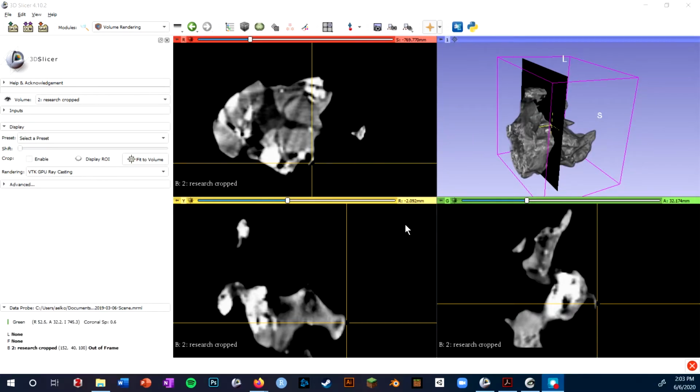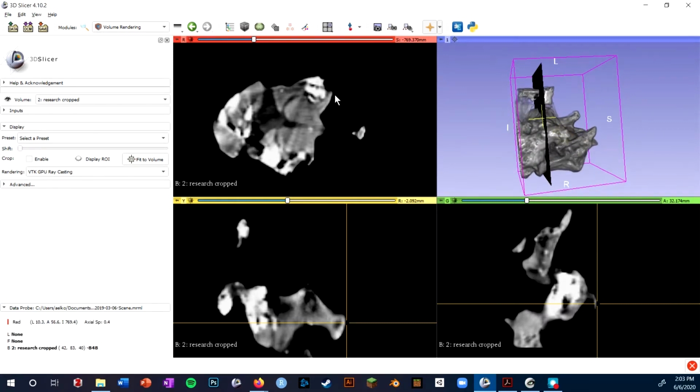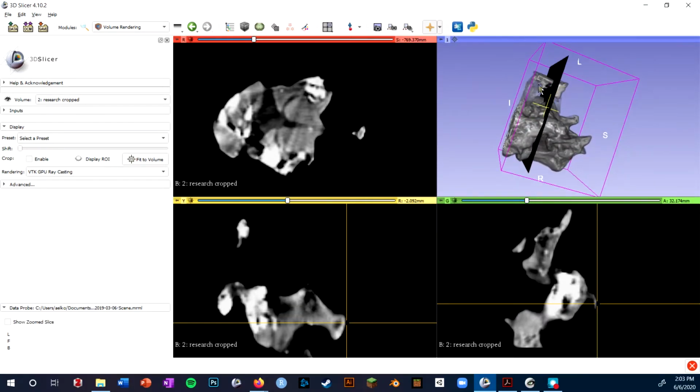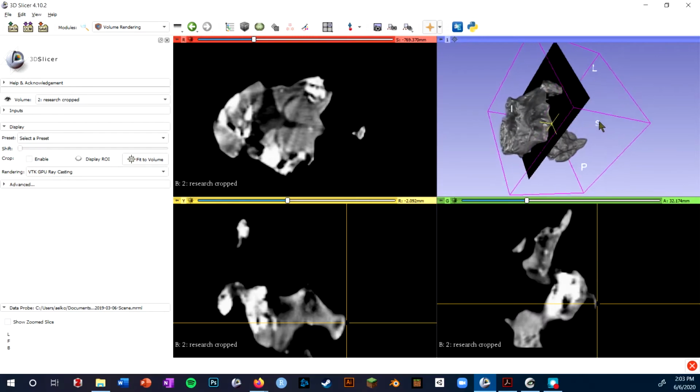Now I have switched my red slice view so it is directly at the intersection between these 2 vertebrae. Right here, you can see the articulations of the diaphragmatic vertebrae, which is the one I'm interested in, and how closely they're connected to the other vertebrae that is in front of it, which is what the rest of what you're seeing is. You can see this point very clearly on the volume rendering where I've displayed the red slice, and I did that just by going up here and clicking this little eyeball.